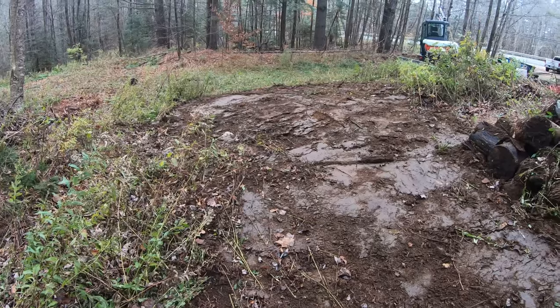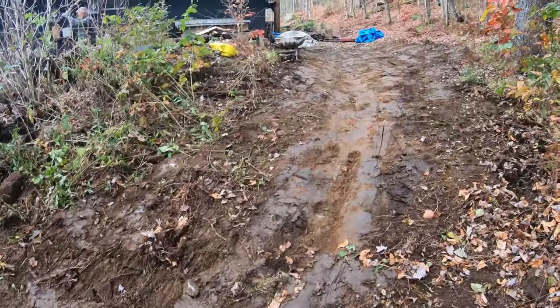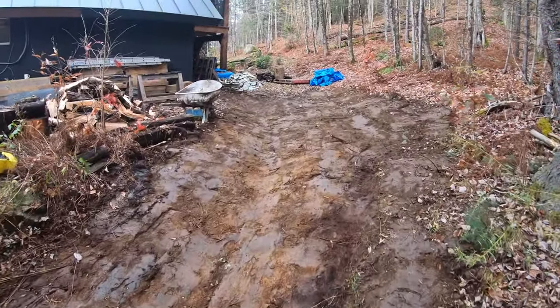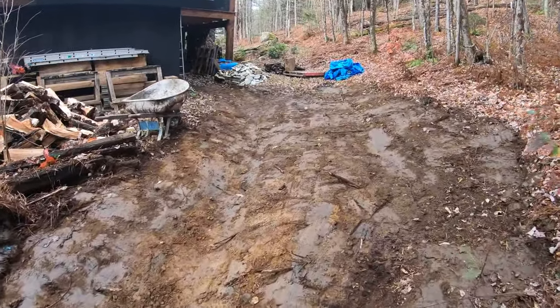All right, got all the spoils laid out there and a swale coming down this side so that hopefully any water that sits up in this corner makes it all the way down.